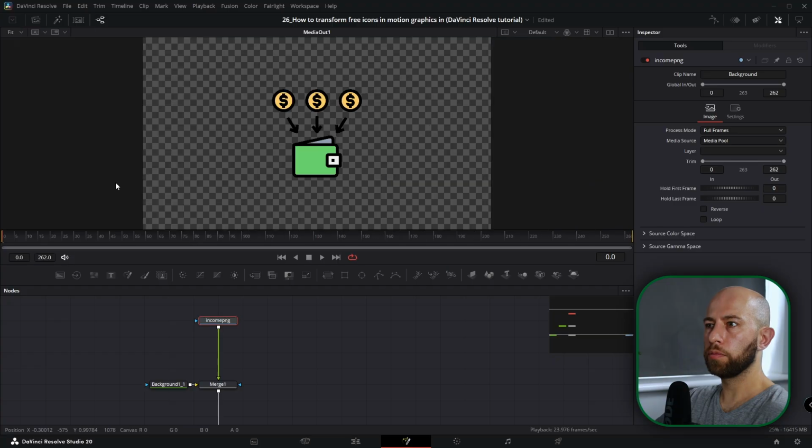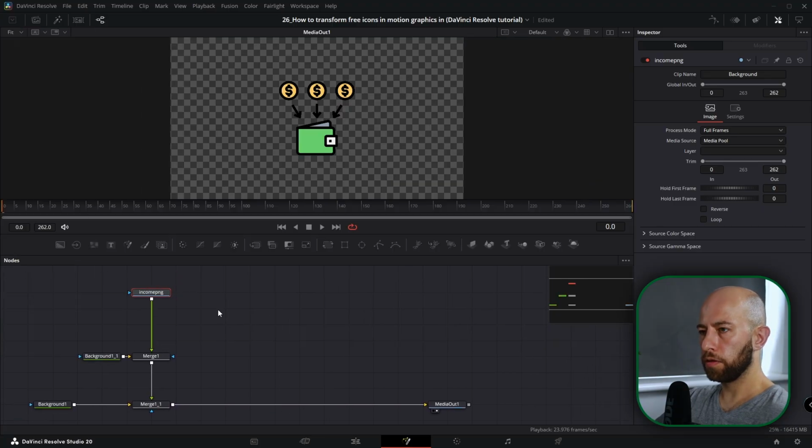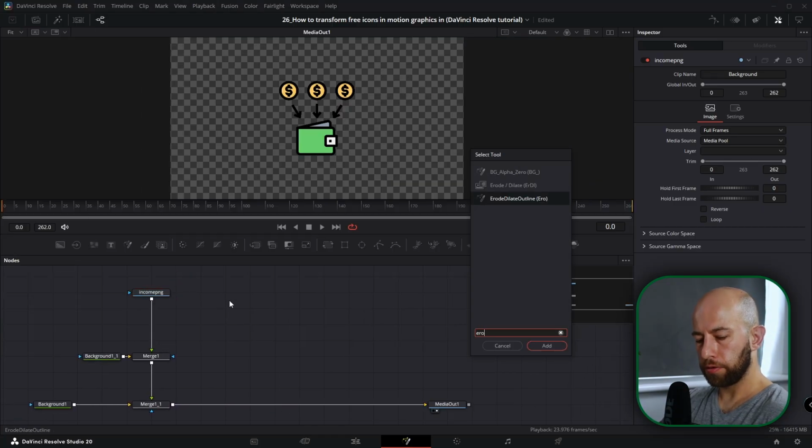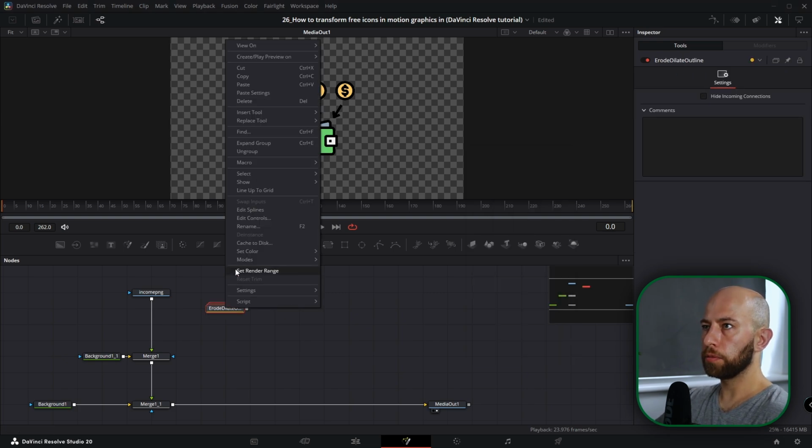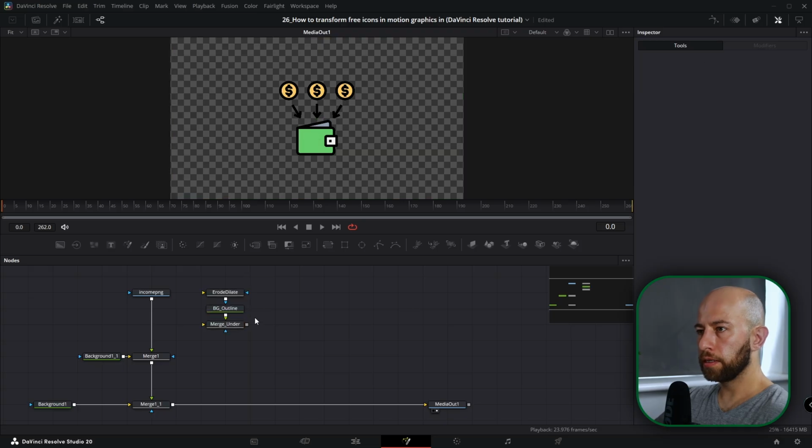I'm gonna close media pool, and I've got a combination of nodes, shift space, arrow dilate, and I've got this combination saved already in group. I'm gonna ungroup this, and basically I want to show you how to create groups.